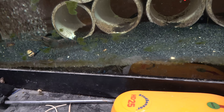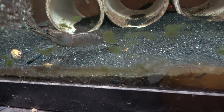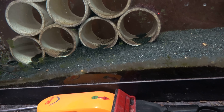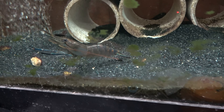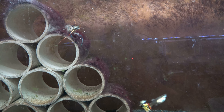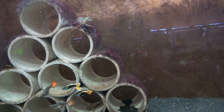A lot of these guys come to the front of the tank because they know when they see me that they're gonna get food. This guy's getting pretty big. The prawn are officially for sale at this point. I'm only really keeping one — probably the biggest one right here because it's my favorite. I started out with around 12 and I'm down to five. I knew the prawn would be a learning process and there would be failures along the way.